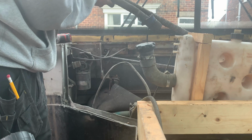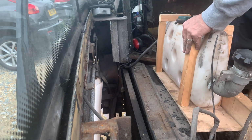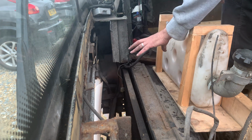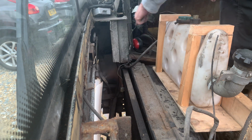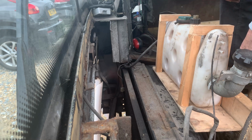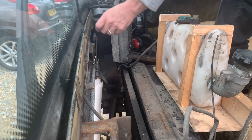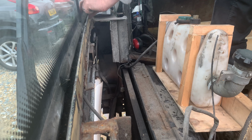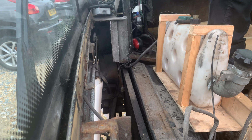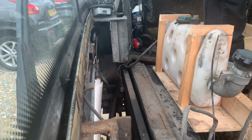Next was to take out and shorten more pipes and figure out where everything was going to go. So now this is as close up to there as it's going to be, so hopefully the fan's going to sit straight on there with a bucket, and then this plastic piece that I'm making fit in there, and then one tube coming out, I don't know, through there for heat out that way, one going that way onto the driver's feet, and then a couple of tubes going up here. I don't know if you can see that. Plan is put a pipe in there, connect it to this, slots all in the pipe, blows onto the windscreen. Job's a good one, man's a genius, allegedly.